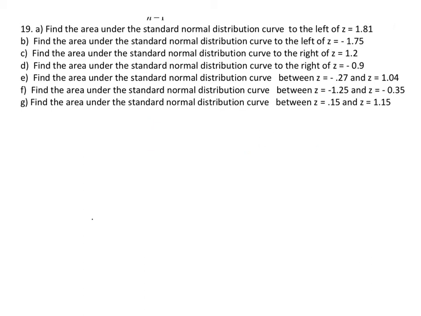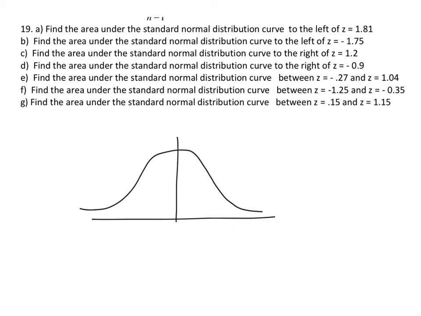Okay, so now we're going to look at the area under the standard normal curve between z equals negative 0.7 and z equals positive 1.4. Okay, so here's 0. Here's negative, I think I said 0.7, but 0.27. Negative 0.27 is going to be over there. Positive 1.4 is going to be over here.